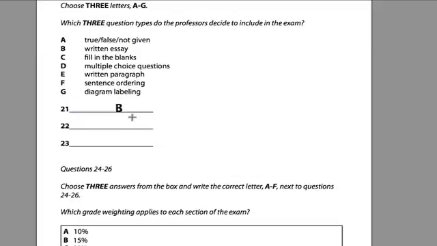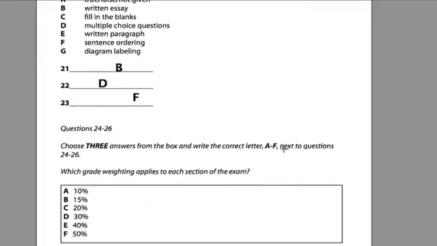They talk about true, false, not given, but Professor Kate says that she wants to avoid that because I believe that they had included that in a previous exam. So they decide to go with multiple choice questions, which is D. And then finally, they talk about ordering sentences into a paragraph. Now, the written paragraph kind of throws you off a little bit, but towards the end of the listening, Kate says very clearly that this question type is sentence ordering. And she describes it earlier, but not with those words. So the correct answer there is F.